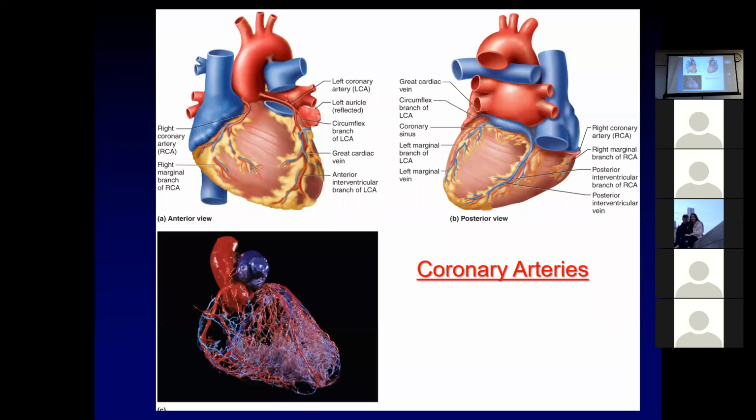Yep. Okay. So, fun pictures. I assume in anatomy class you got to see a whole bunch of different coronary arteries and had to learn them and label them. This is a picture here in the bottom left. They've dissolved away all of the cardiac muscle, and all you're left with are the blood vessels. And so you can see the heart is one of the most highly vascular tissues in all of the body. And so you can imagine that if I get atherosclerosis and I get a blockage high up in some of my large primary coronary arteries, there's a lot of tissue downstream of that that's going to not get enough oxygen.